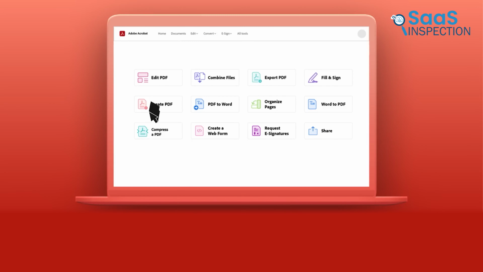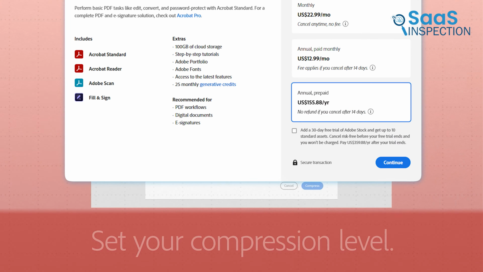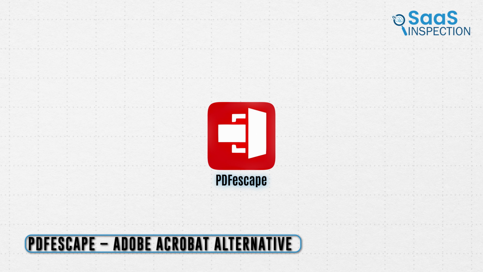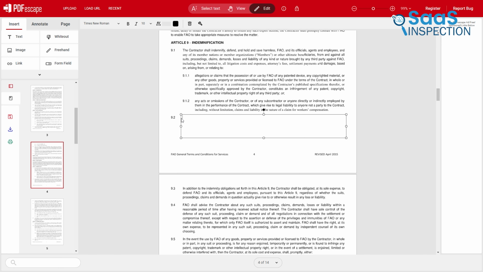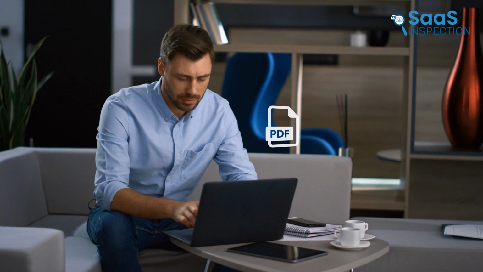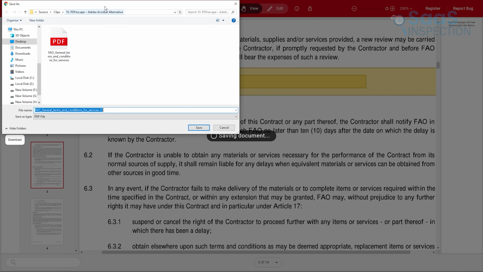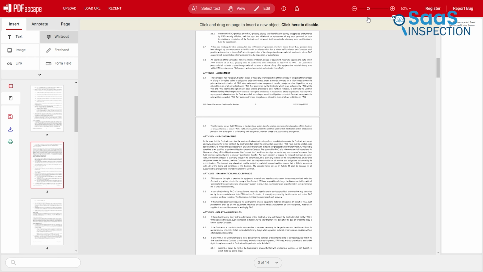Finally, let's talk about PDFs. Adobe Acrobat is the gold standard for creating and editing PDFs, but it's another tool that comes with a hefty price tag. For those who need basic PDF functionality, PDF Escape is a free and legal alternative worth considering. PDF Escape allows you to edit, annotate, and fill out PDF forms without installing anything on your computer. For example, let's say you've received a document to sign and send back quickly. PDF Escape lets you make the edits directly in your browser and download the updated file in minutes. While it doesn't offer all the advanced features of Acrobat, it's a practical solution for basic tasks.